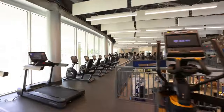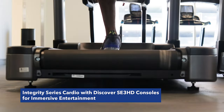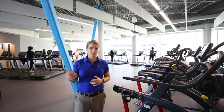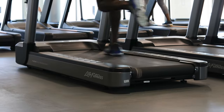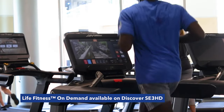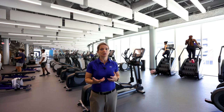This space has become very popular with our students. On the second floor of the Student Wellness Center is where we have the majority of our cardio machines — we have art trainers in this area as well as treadmills, bikes, ellipticals, and our power mills. One thing I love about Life Fitness is that all of the consoles are connected. They have an app where you can keep track of your workouts.